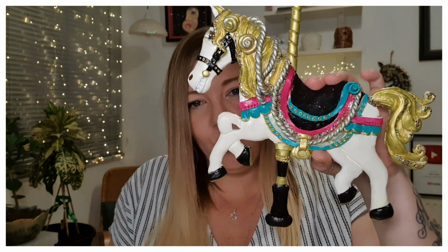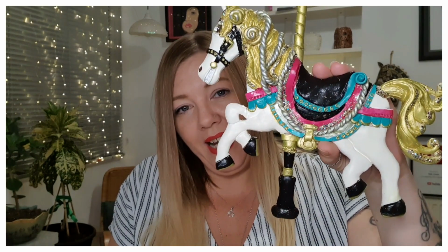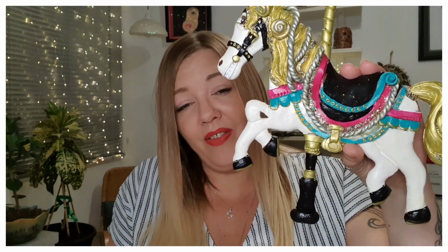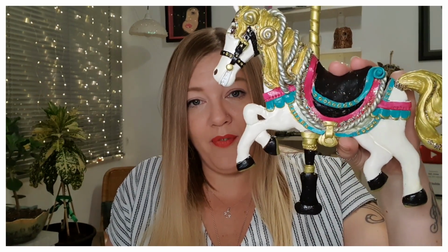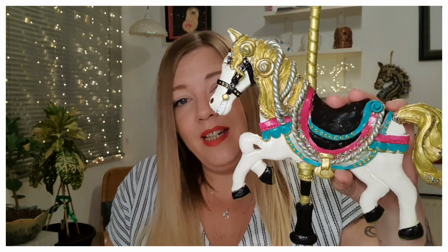Just watching the tutorial, so I'm going to show you what it looks like now. So here we go, here is the horse in full glory. Now, as you saw, I started with the Polymer Clay and got it right with the outline and things like that first, and then I built on the design from a flat piece and built it more and more 3D. I found it really difficult, I'm not gonna lie.